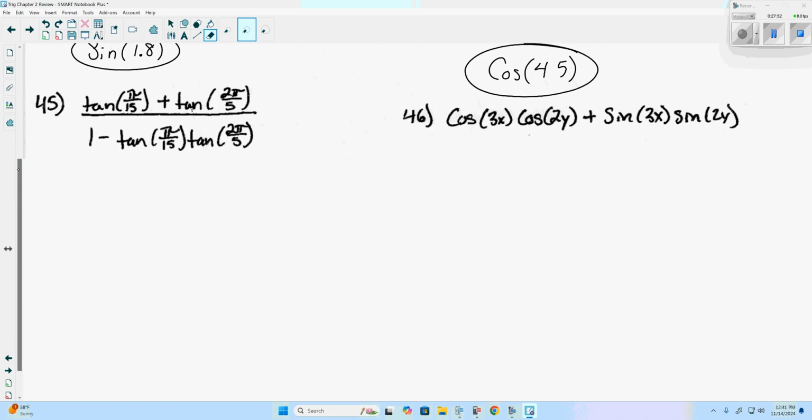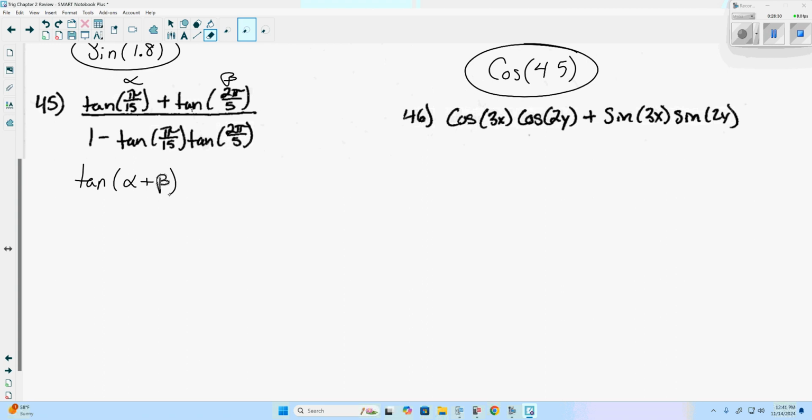So this here is tangent of alpha. So we have tangent of pi over 15 plus tangent of 2 pi over 5. This is our sum formula. And when you're trying to match these up, I would be looking through the theorems and seeing which one is similar. Not so much with the values, but on top we had tangent plus tangent over 1 minus tangent times tangent. So for alpha plus beta, it has that same form.